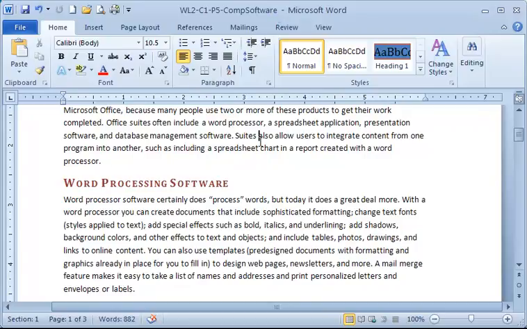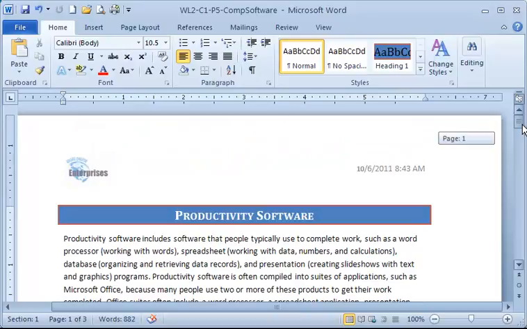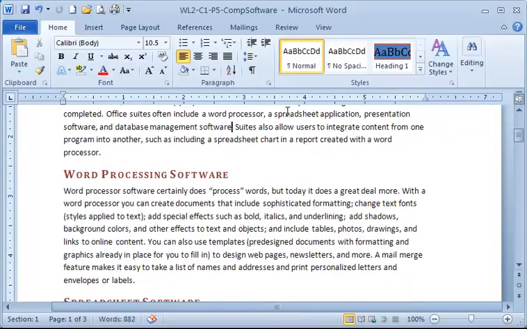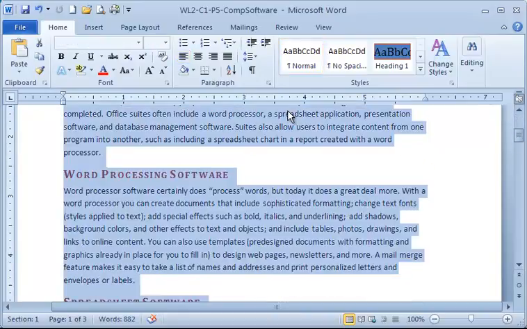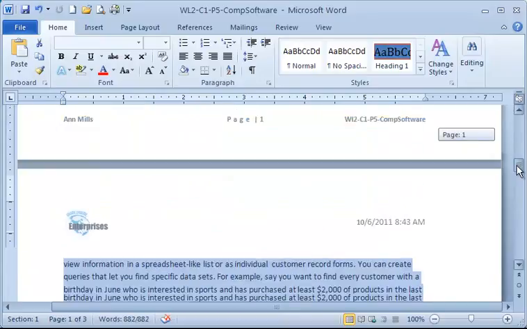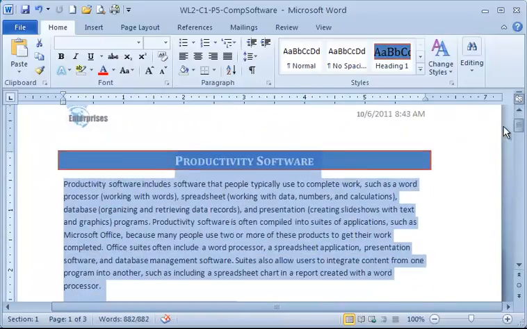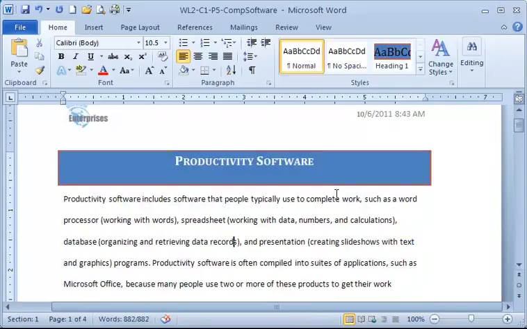And the first thing they would like for us to do is select the entire document and change the line spacing to 2. So a quick way of selecting the entire document is Control A. That selects the entire document. Okay. Then the other thing, a quick way to change to line spacing 2 is Control 2. Those are all shortcuts for changing line spacing.